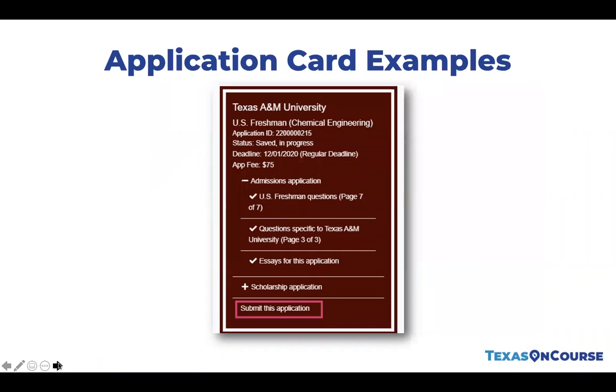And here, a good example at the bottom is when a student is ready to submit, they'll see this submit this application option. This will take the student to the submission page where the student will review that normal certification information and answer any final questions. Sometimes there are institution specific additional questions that the student has to answer. And on that submissions page is where the student would select the application fee method of payment and then actually submit it. Then it'll bring up a little pop-up for the confirmation page, and it puts confetti on the screen and lets students know that they've successfully completed that application.